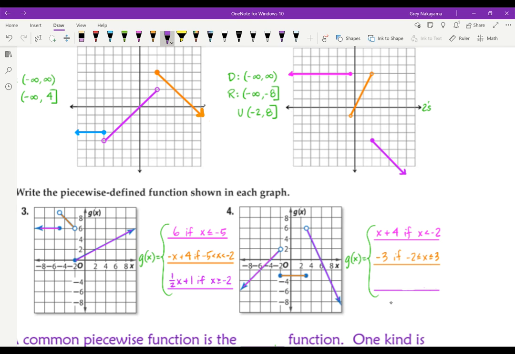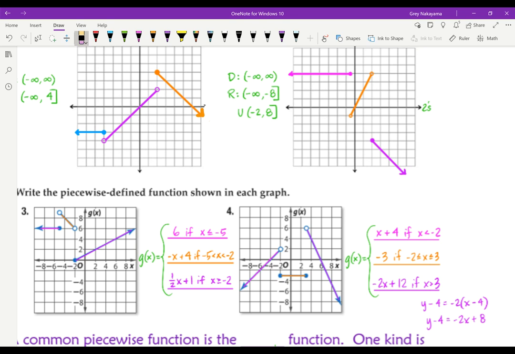Slope is, what do we have? Oops, wrong one. My bad. So I'm going to have y minus 4 equals -2 times x minus 4. That's the point slope form that we talked about earlier in the chapter. And if I distribute my -2, I'm going to have y minus 4 equals -2x plus 8. So I solve that for y, which means I'm adding 4. So that's going to give me negative 2x plus 12. And x is greater than 3, not equal to, because it's not filled in.